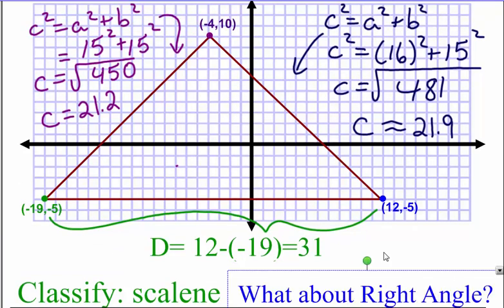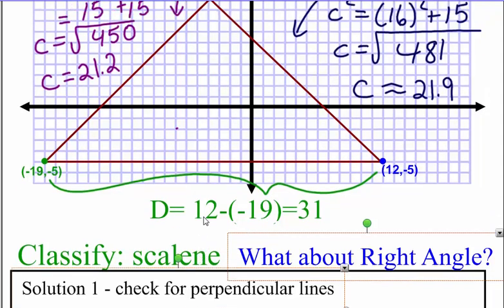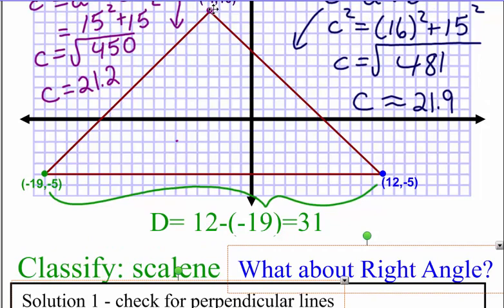So the next thing that I'm interested in is determining whether there's a right angle in this triangle. It appears as though there could be one up here, but as we discussed in class, if I try to measure that with a protractor, it's pretty inaccurate. Something like 89 degrees, 91 degrees, even probably 92 or 93 would be close enough that it might be hard for me to do an accurate job with it. So our first option is we'll simply deal with it with slopes and determine whether we have perpendicular lines there and there.